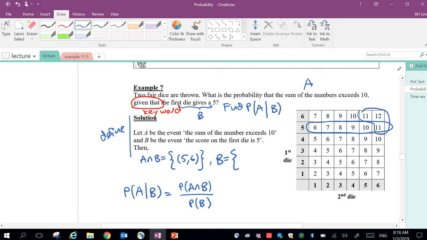We learn this conditional probability. The given is a vertical straight line down. This is called given. We have already shared with you the keyword that you need to take note of. The keyword is the given there. So this is the conditional probability.